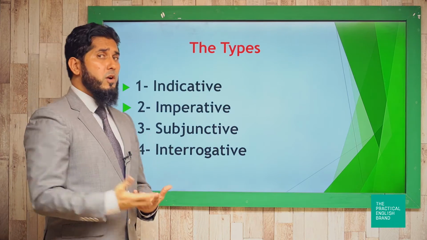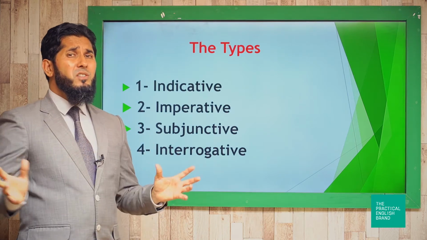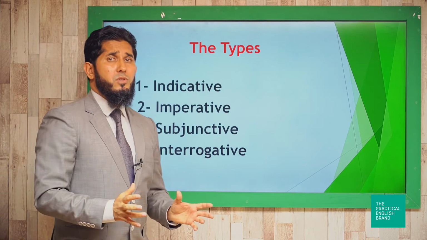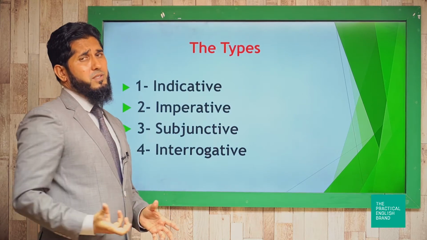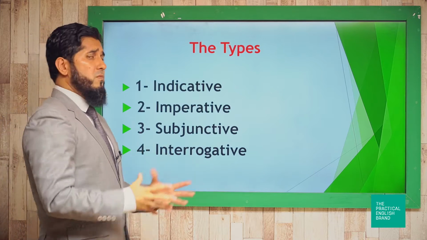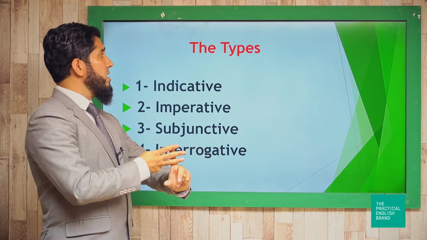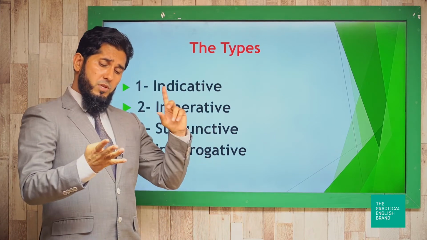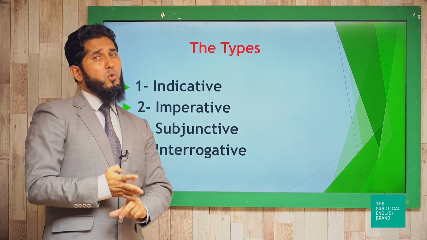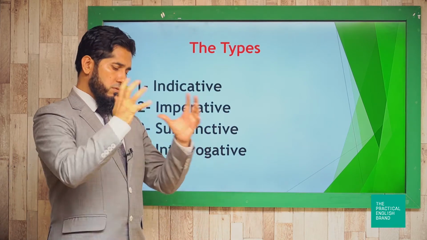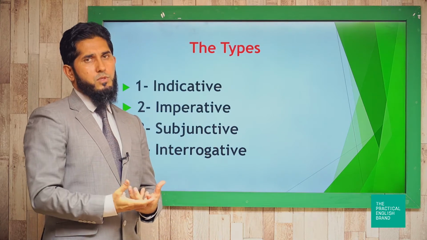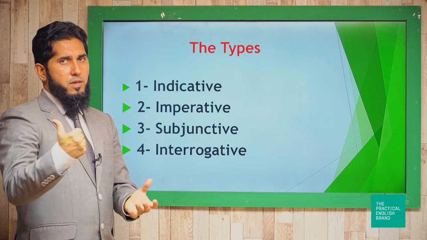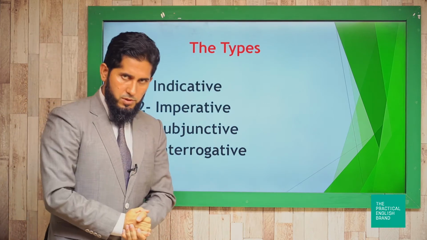While doing research, I realized that many English teachers and students cannot easily understand this topic. It's kind of a complicated and confusing topic, because some grammarians say there are 3 verb moods, some say there are 5, and some say there are 4. But I chose 4. I agreed with those who said there are 4 verb moods, and I've got some logical reasons behind that. I'm going to talk about those reasons as well.